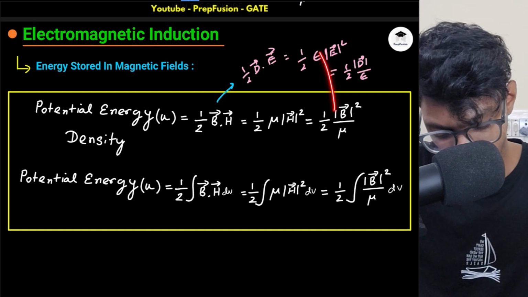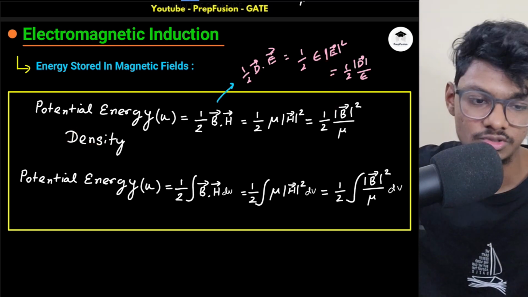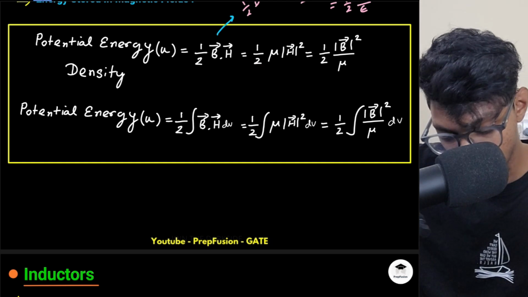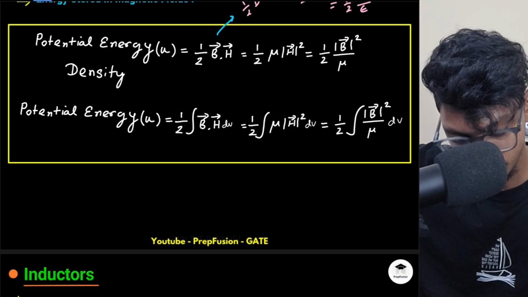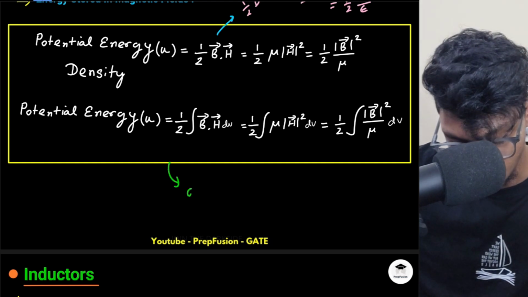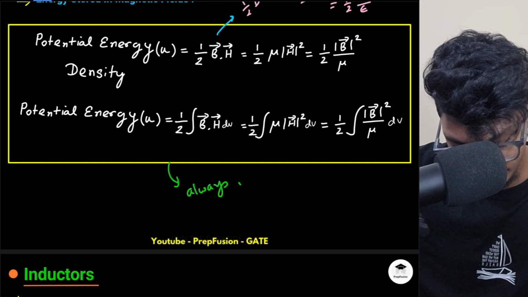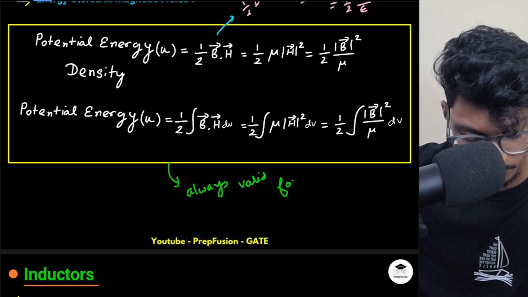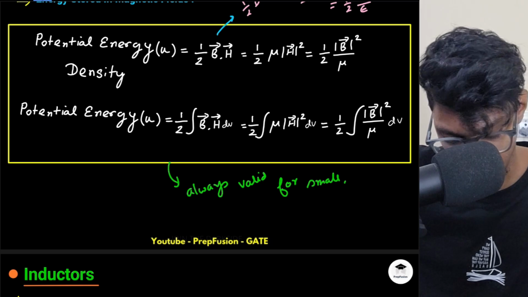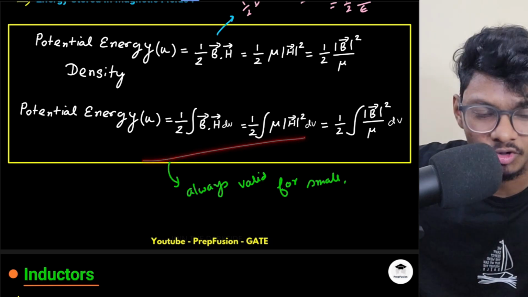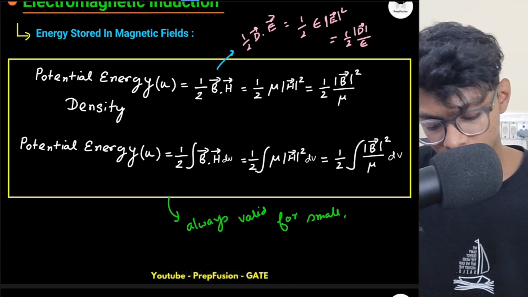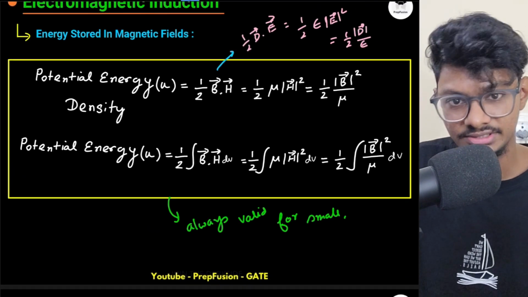So just the same thing here, energy potential density. So this is always valid. Remember, this is only valid for a small volume. If I choose a small volume and the magnetic field is as such, always remember, it is always valid for a small volume, not for a very large volume, right? And if the magnetic field is constant, then also it is valid. Okay, so these were just a few formulas, so they can ask questions from here, and that's why I have to tell all this. I'm also trying to recall the previous things which we already learned.